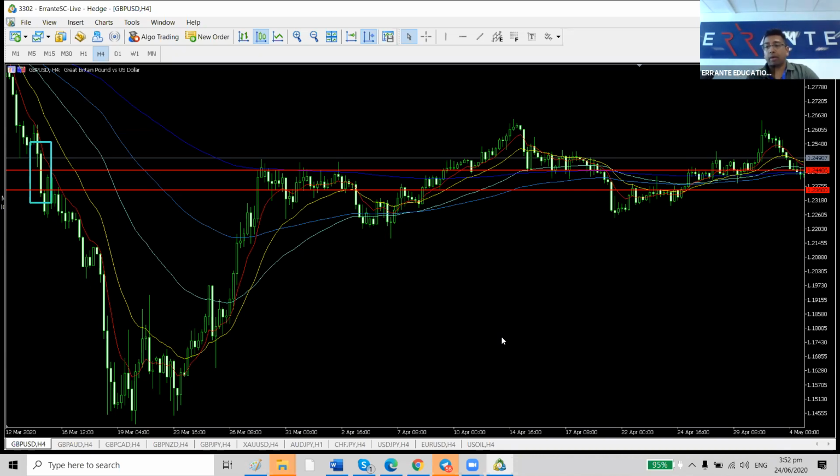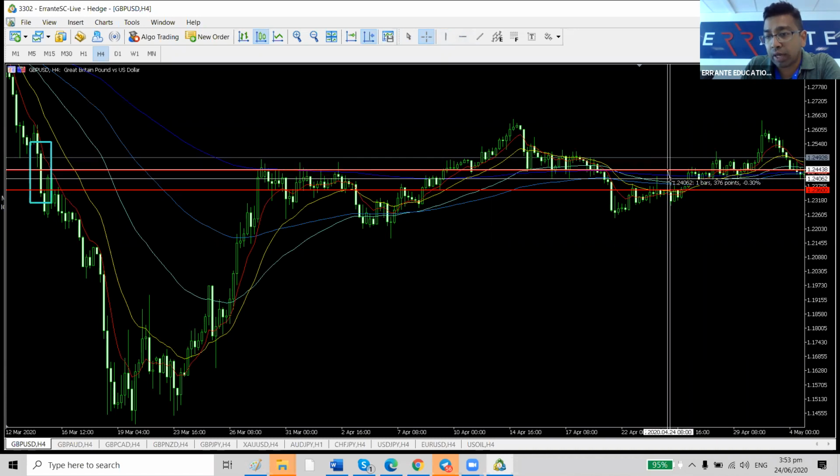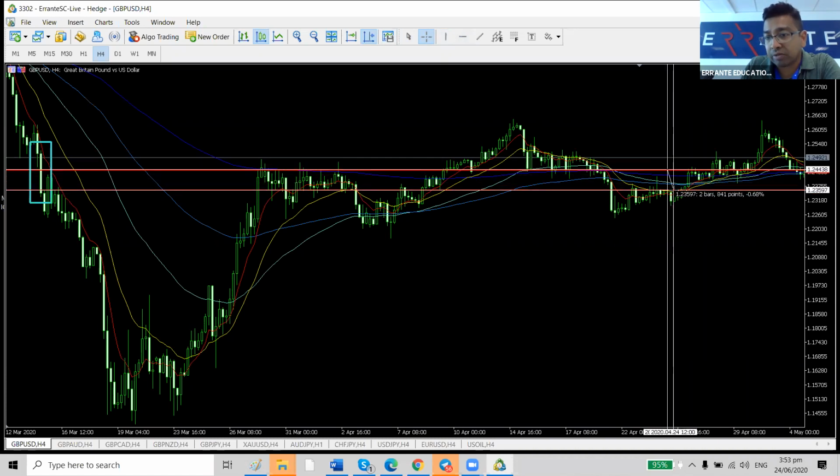You can do that on a pending order at 1.2440, and then you could take profit at 1.2360. Okay, so that itself gives us quite a good number of pips as well. Usually I try to analyze it deeper to look at price action on the left. Here itself is about 84 pips.